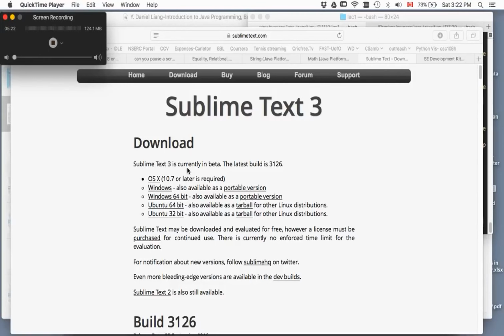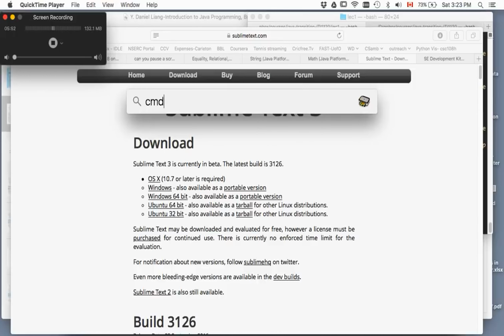Okay, so let's write our first Java program and then learn how to run it. As per good old tradition, we're going to first write a program that prints hello world. But before I do that, and before I forget, those of you who have Windows, the way to access a terminal or a console, a command line, whichever word you prefer, I will be probably using all of those words interchangeably. Somewhere in the search in Windows, you can type CMD, and that should take you to the command line in Windows. And hopefully when you run javac there, as we will do in a couple of minutes, you will be able to compile Java programs.